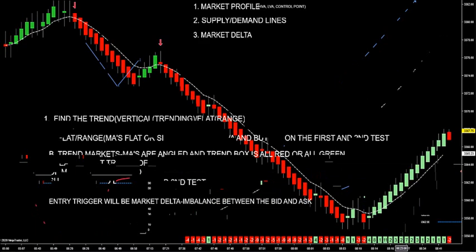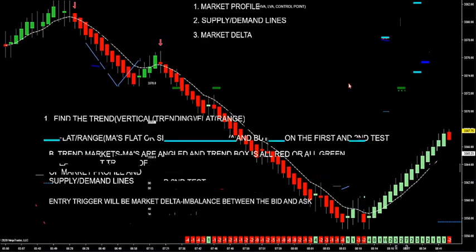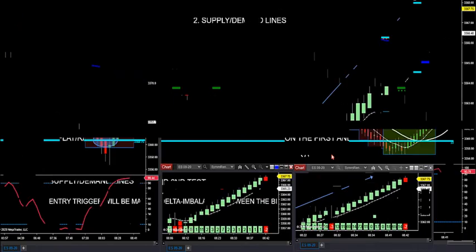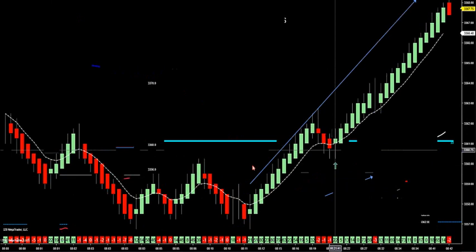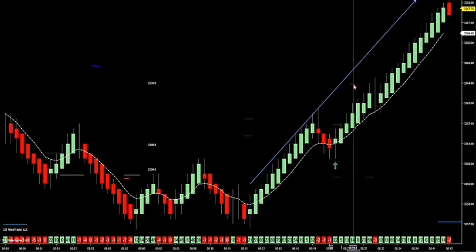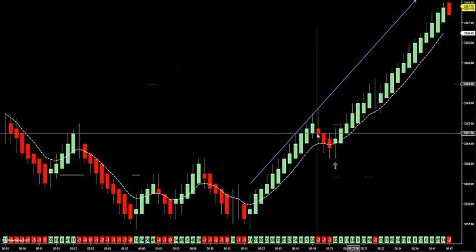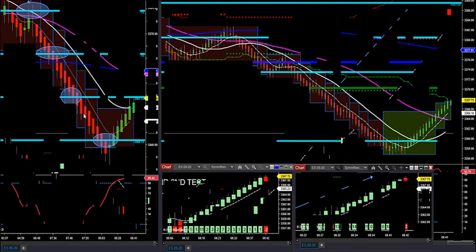So a little way you can play it is, if I got all green bars, I can wait for a retrace on a smaller time frame, and I can pop in right here if I got support and resistance off of a demand line. So if I go right through a demand or supply line and my five sims are all red or all green, I can look at my three to pop in for a nice continuation. All right, so we use supply demand lines, and this works on all markets.